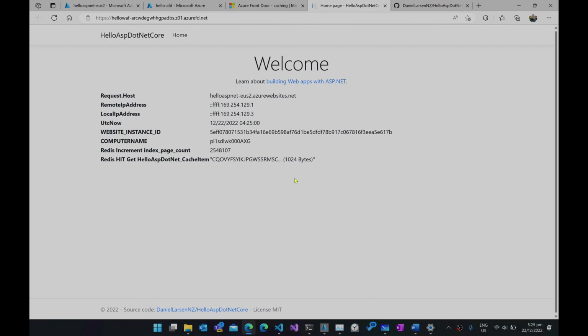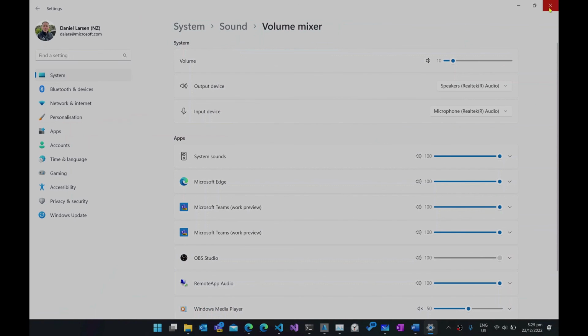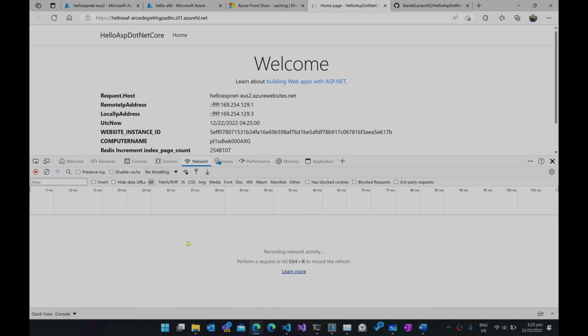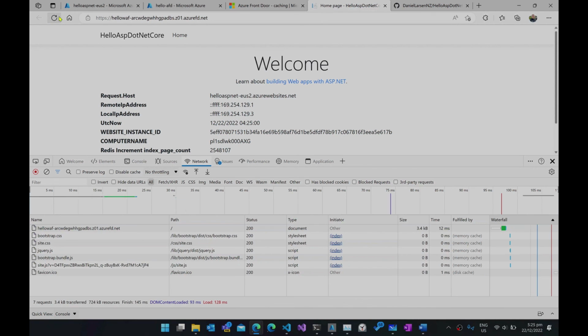So there we go, really nice simple demonstration of caching in action and why setting those cache control headers is so important and having them in place, and how you can change the behavior of Front Door caching by returning the proper headers from the origin. Just one more thing to show you. If we open up Developer Tools in our browser, then we can also see this type of behavior by looking at the network tab. So I've been using curl.